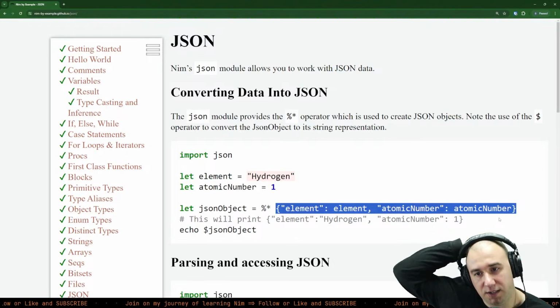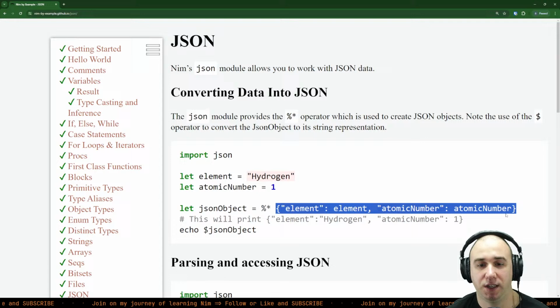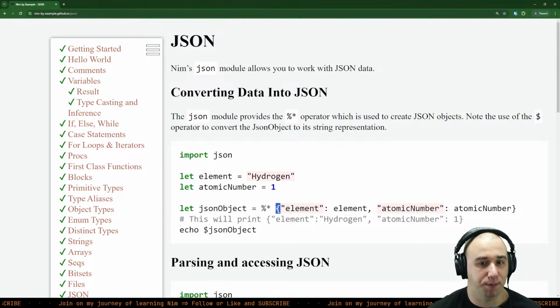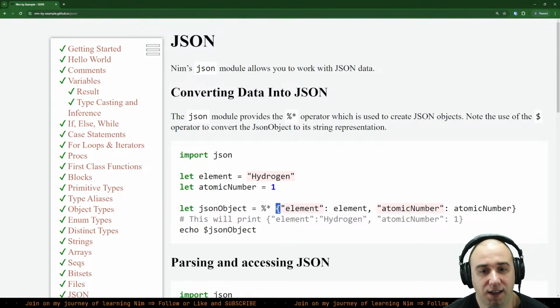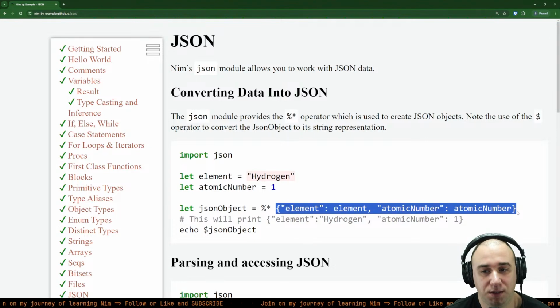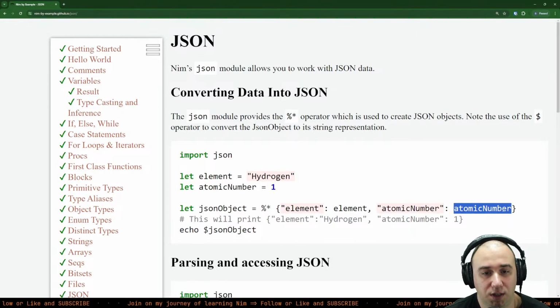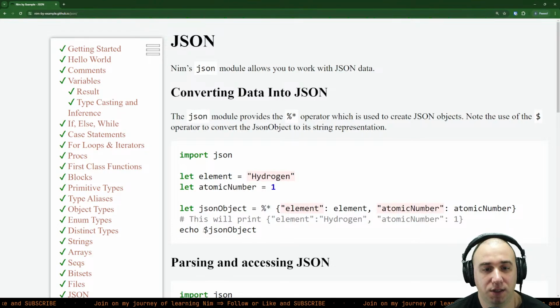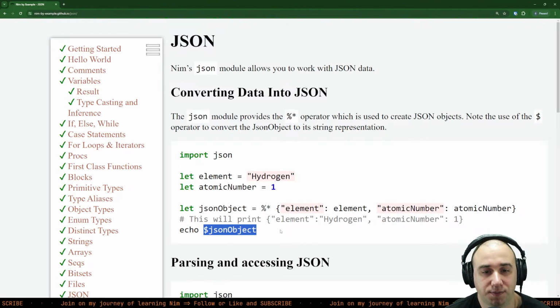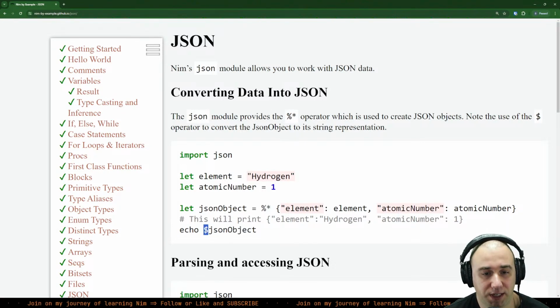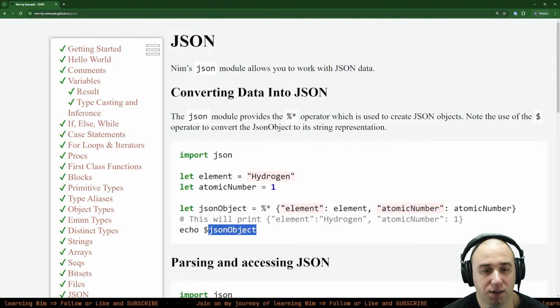How is that defined? I want to be able to define something where I can suddenly use curly brackets. I like that. But these need to be defined as strings. That makes sense, and this will insert those values here. Oh, this is fun. And when we echo it, we can stringify it, just with that, because I guess this returns some kind of type, and that has defined the string.